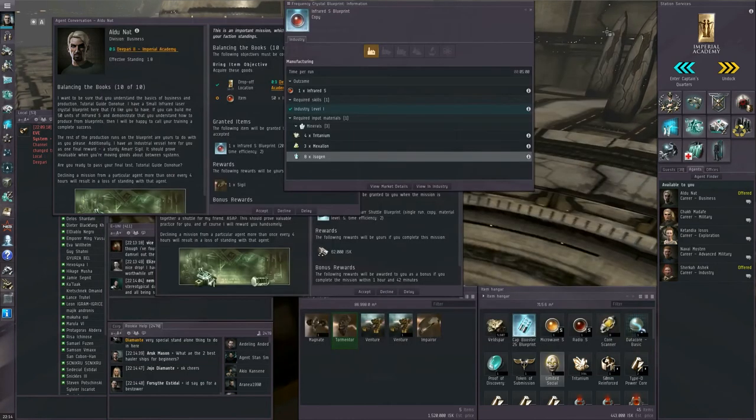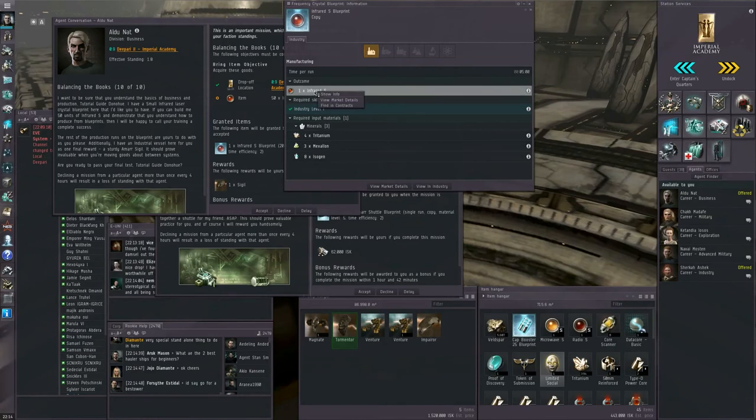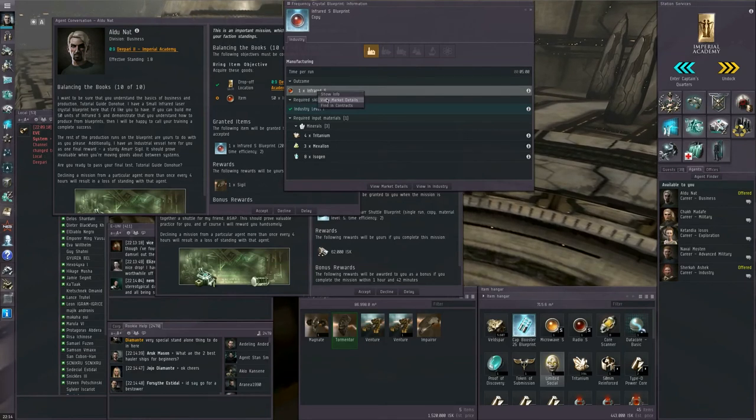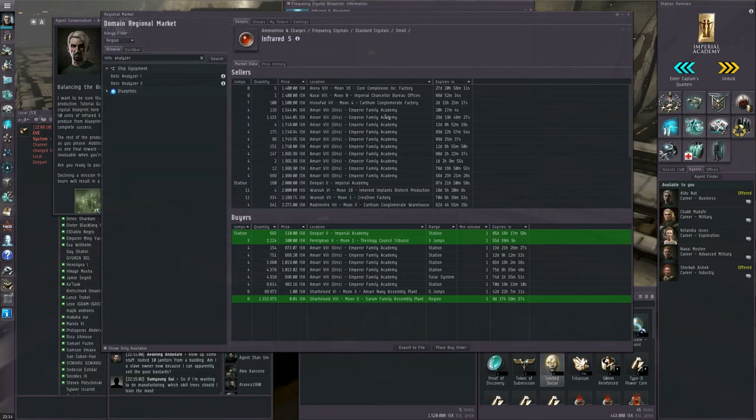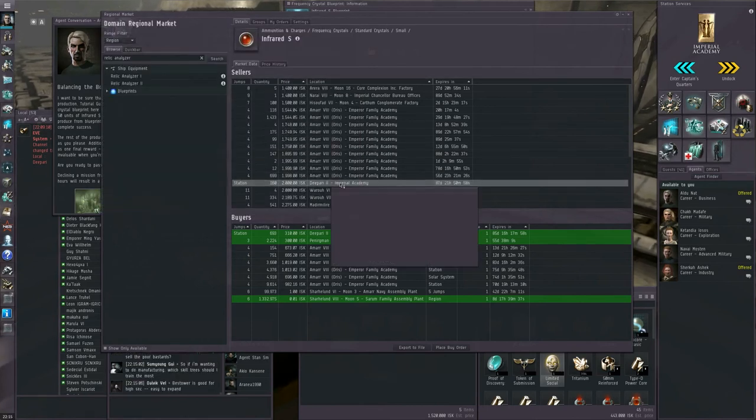Or alternately, if you don't want to buy the minerals, you can also just buy infrared crystals directly. The agent gives us a blueprint. We can get the minerals and manufacture from the blueprint. But he just wants 50 infrared crystals. He doesn't care how we get them. So if you want to buy 50 of those right here in Deepari, you can do that.